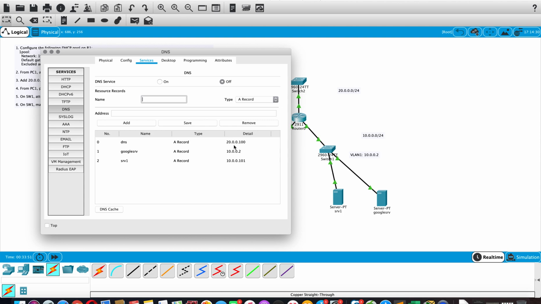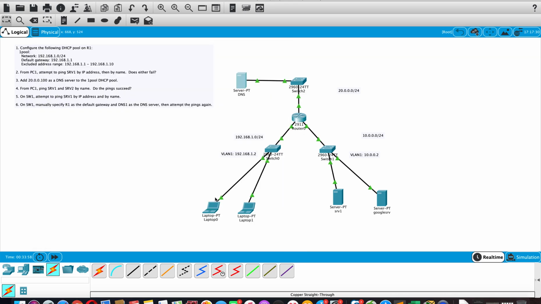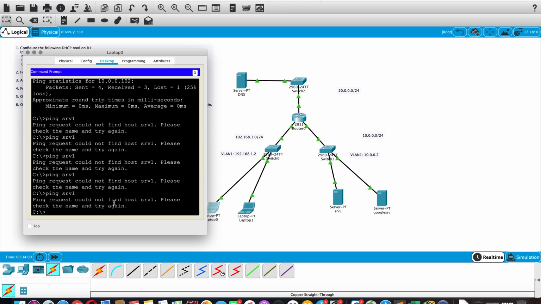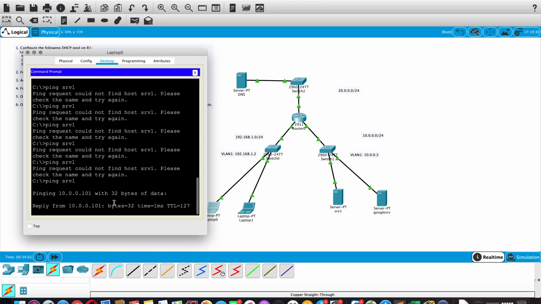And our problem is the DNS server is not on. Let's put it on. Let's go back to the PC and try and resolve server 1 and ping server 1.